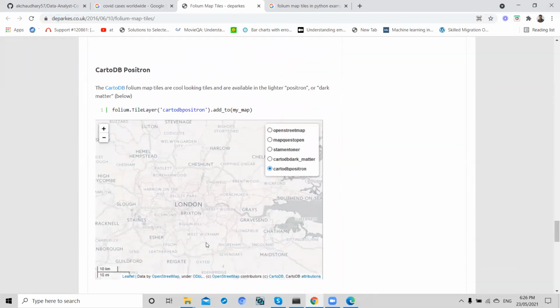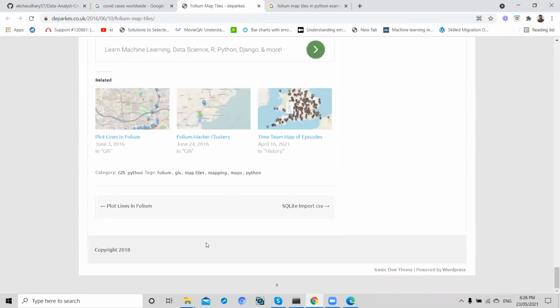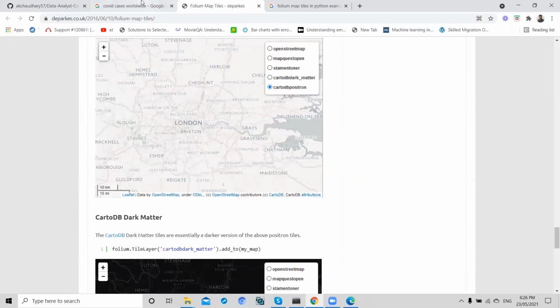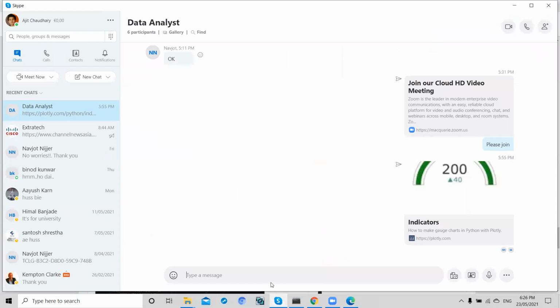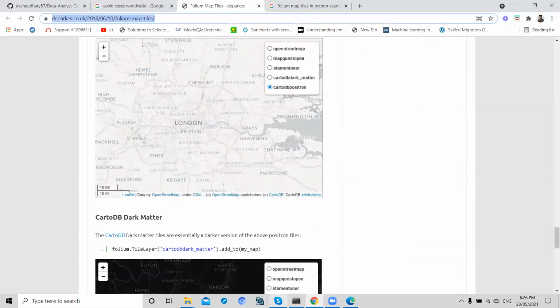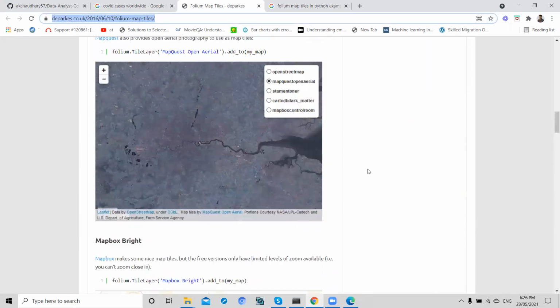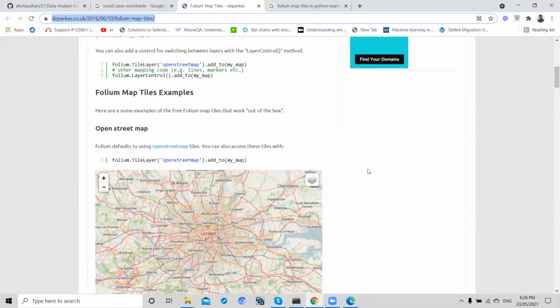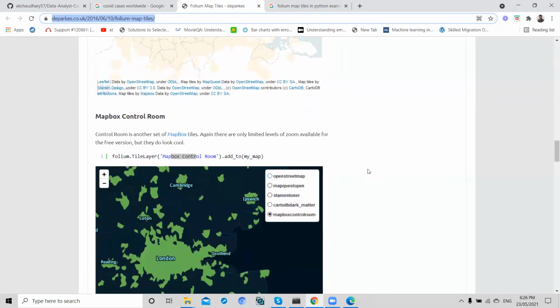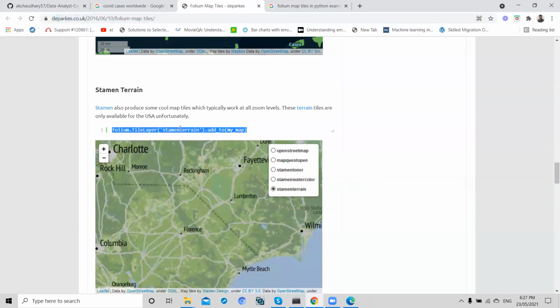You can use any visualization you want. I'm sending you this link in Skype so that you can have a look. In my visualization, I have used Stamen Terrain.